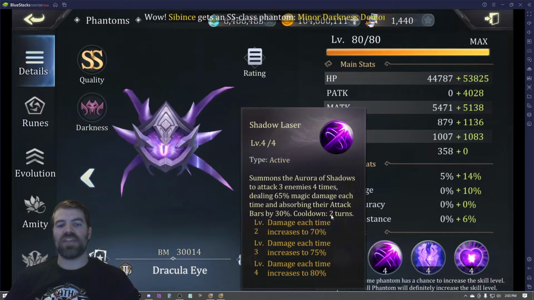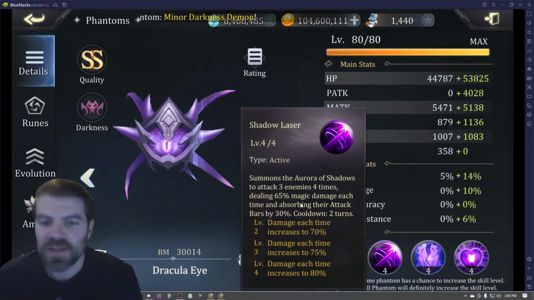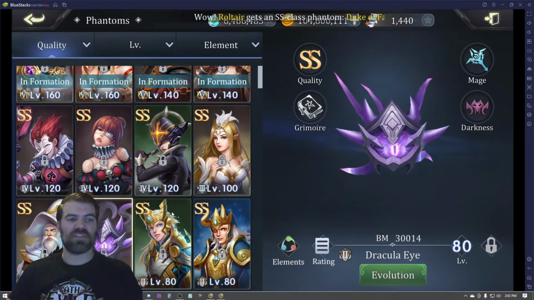Again, oh, this is guaranteed. I thought it was a chance. Okay. So it also, but it only hits 3 enemies, so it will not hit the whole team. Obviously, there's 5 people on a team, so that's why I guess it's not guaranteed. So that's Phantoms. There's obviously some other good ones.